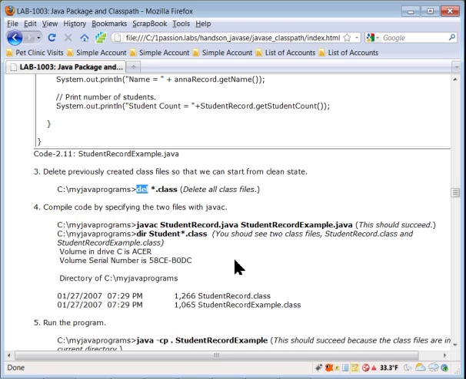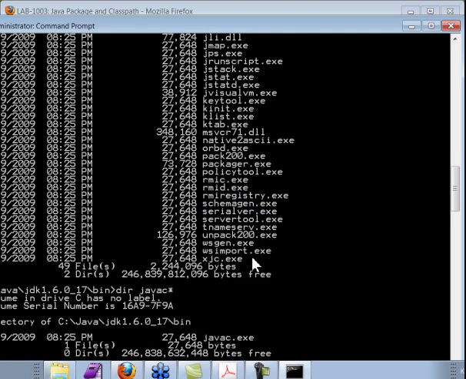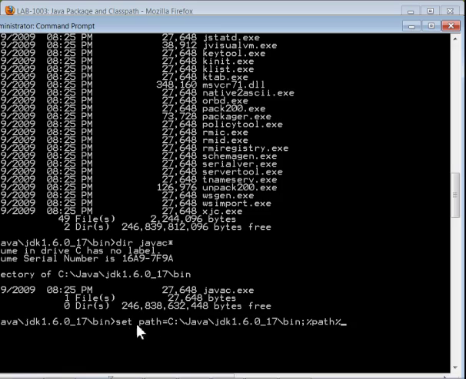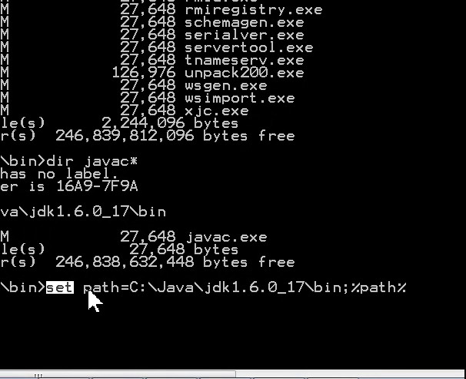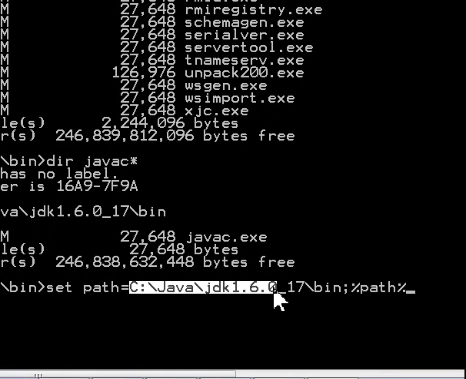While I'm waiting for people to create the Java files, Catherine was saying that she only gets a command not found problem. Yeah, that means you have not set the bin directory of your JDK as part of your path. The simplest way of fixing it is this: if you are using Windows, set path and then provide the bin directory of your JDK and then path.